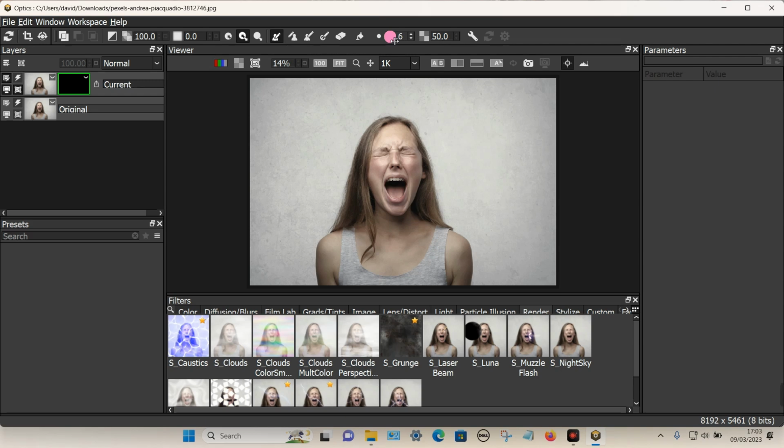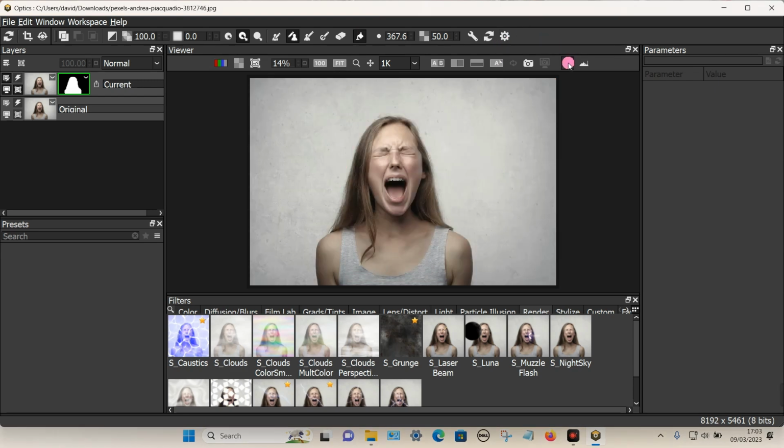I'm just going to increase the size of my brush, and I'm going to draw around the woman in question. Try and be as neat as possible when you're doing this, as it will look a lot better, but it doesn't have to be perfect. Once that's done, you can click on the fill option to save time. If I go to the paint background, again with the fill option selected, just click on it and it goes all red. Once that's done, you must click on this gear icon, which is generate mask. That's now been done.